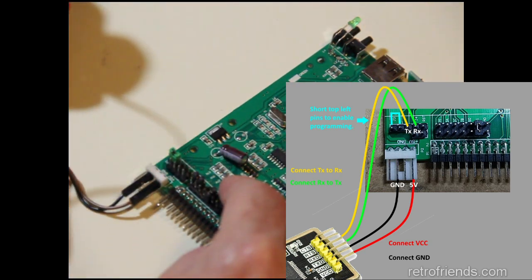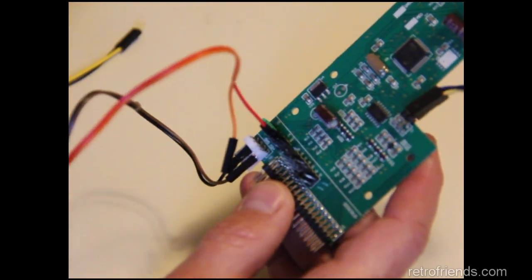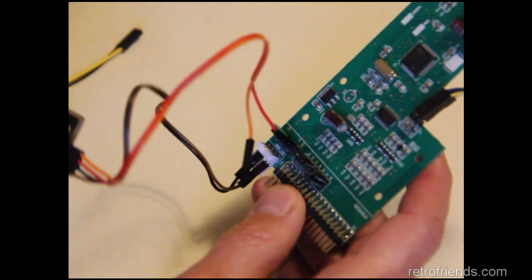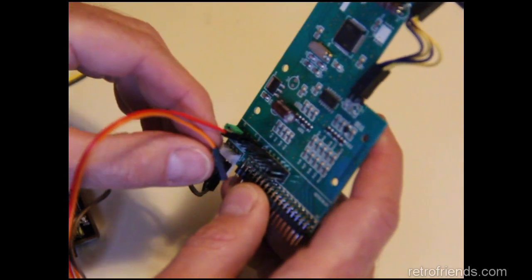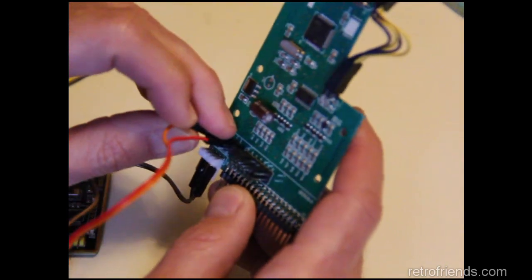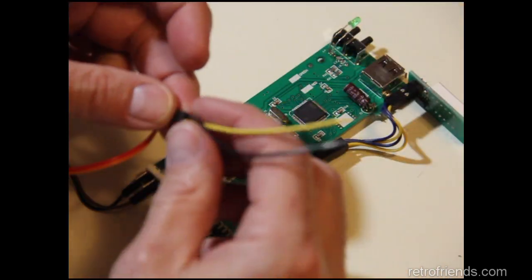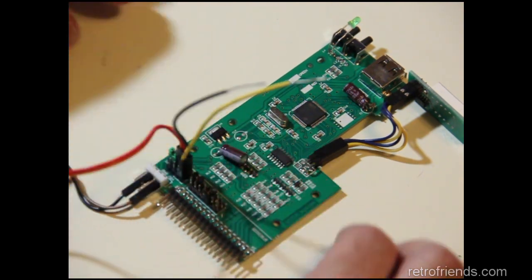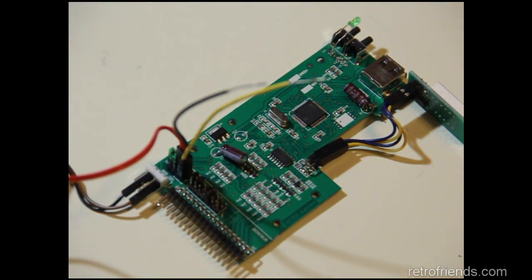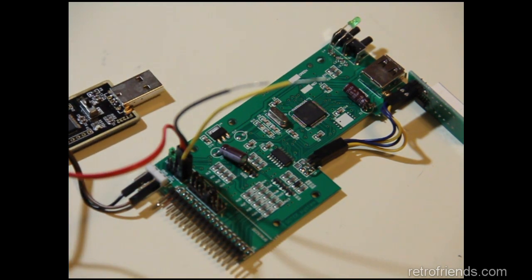So the way that works is you take the TX, which is on red, and hook it into the RX of the Gotek board, and then you take the RX lead, which is orange, and connect it to the TX jumper. And then my reset goes right there on the end sideways. And that's it. Now it's time to plug it in to the computer.